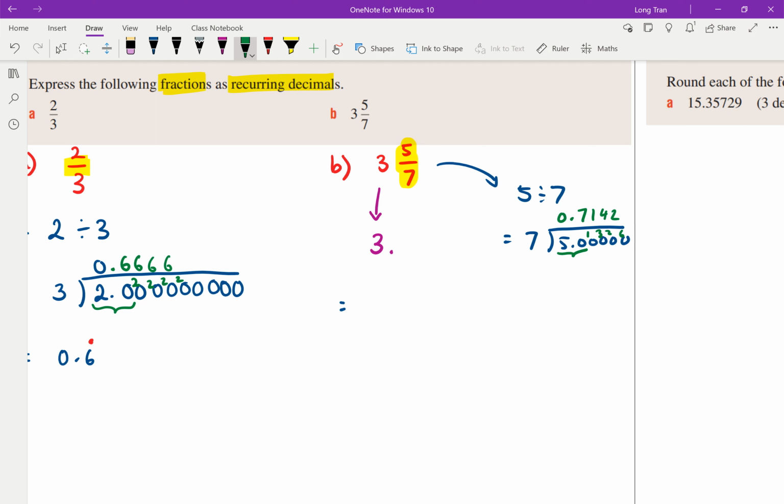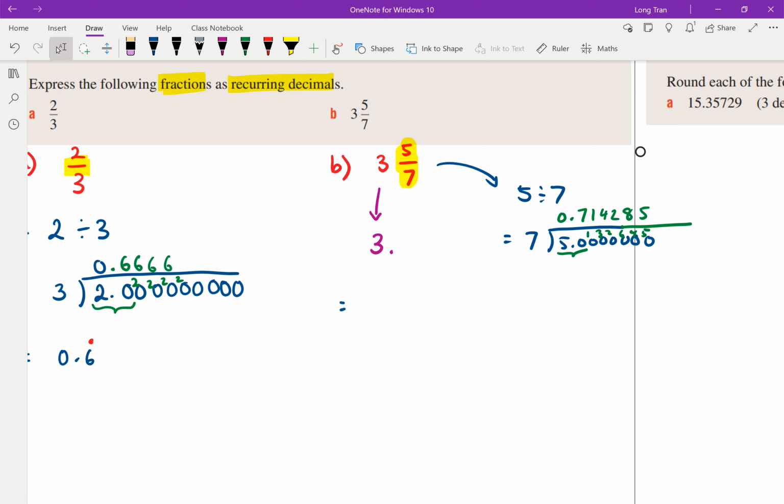So we got up to how many 7s fit into 60? 8 remainder of 4. Good. We know that 7 times 8 is 56. So it's 8 times. And we've got a remainder of 4. Carry on the 4. How many 7s go into 40? 5. 7 times 5 is 35. Remainder 5. And then how many 7s fit into 50? Yeah, back to the start.